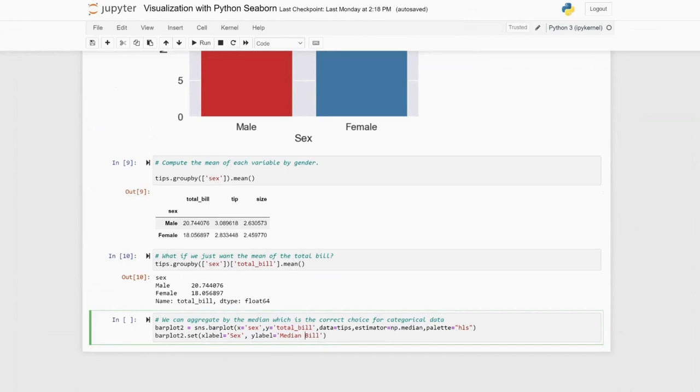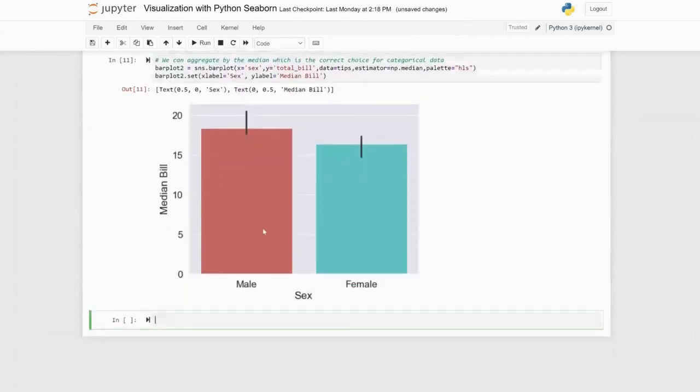So executing this is what I get. So on the y-axis, we have the median bill, and on the x-axis, we have sex. Remember, earlier on, we had set the font size to be 1.35, and that will remain for as long as we haven't changed anything. So as you can see, the median bill is about 18, and for female, it's about 16, and it's hard to tell from the visualization, but we can actually go ahead and compute the median for each group.